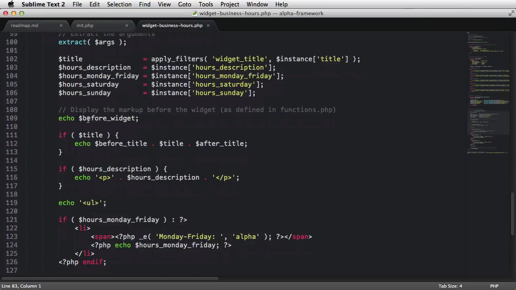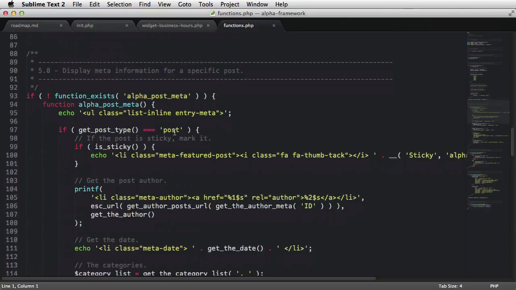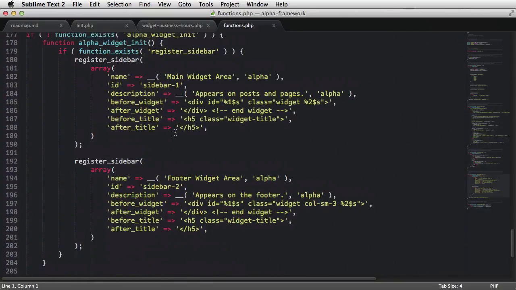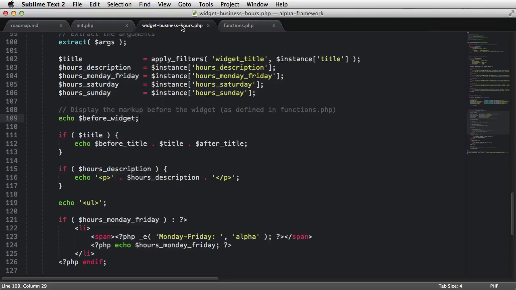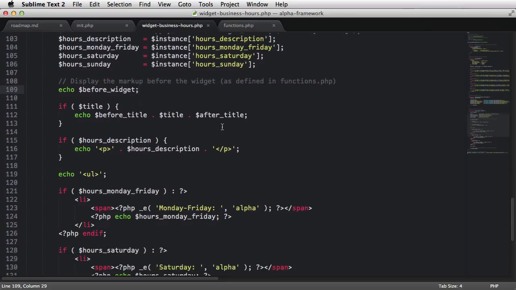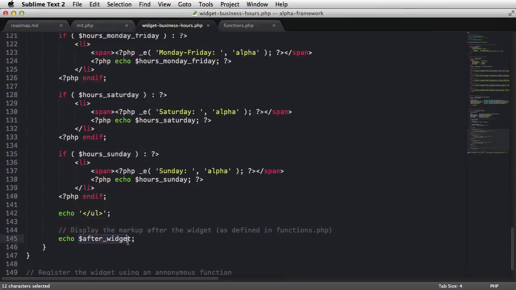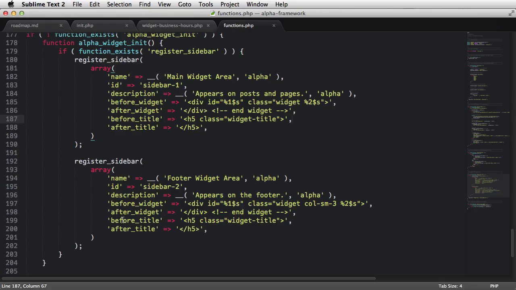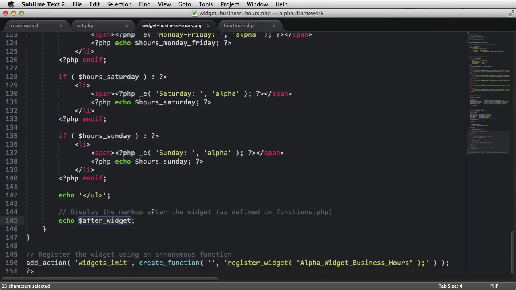Then we start displaying the before_widget, which, if you remember from functions.php, was defined, let's see if we can find it, was defined right here, before_widget. So inside this function, this little bit will be displayed, of course, replacing these values with the correct ones from the database. Then displaying the title, displaying our fields, and then displaying after_widget, which is again something that we defined right here. And that's basically it for the widget.